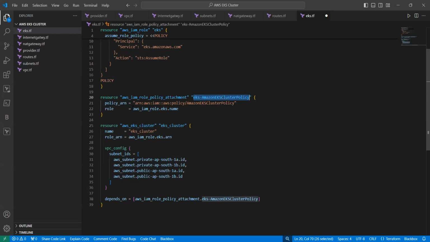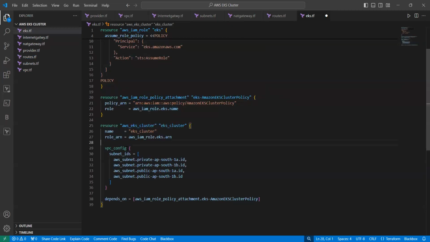So basically, this block will define the Amazon EKS cluster named EKS cluster, and it will specify the IAM role that will grant the permission to manage the EKS cluster.